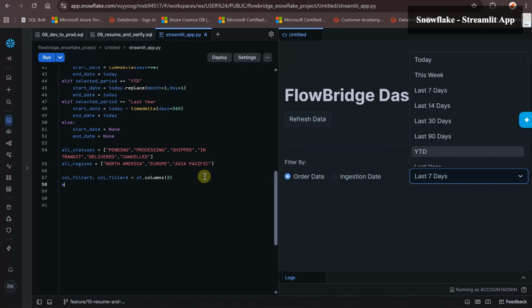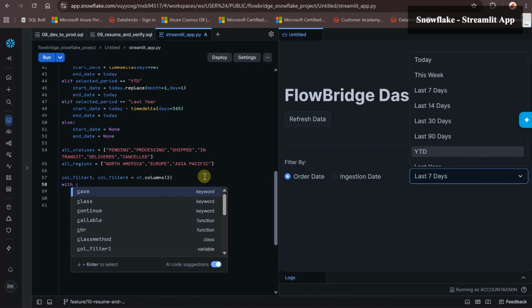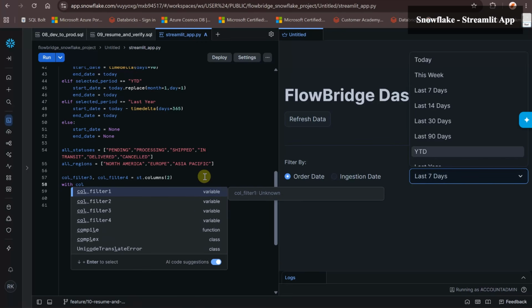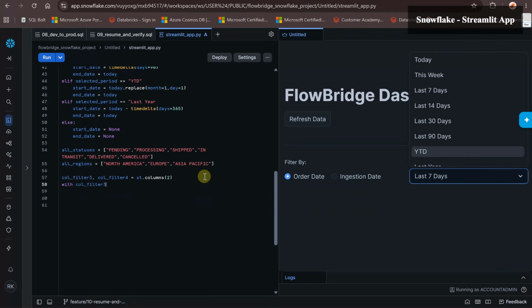Then we will write first logic for column 3. Okay, so with column filter 3, this column would come below this filter by on the left hand side. And this column we would put on order statuses, selection of order statuses. So for that we'll say, again for this we will use select box.